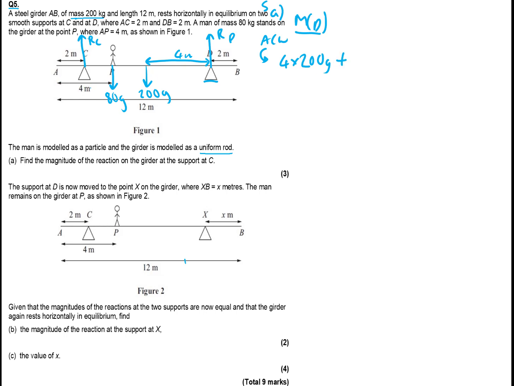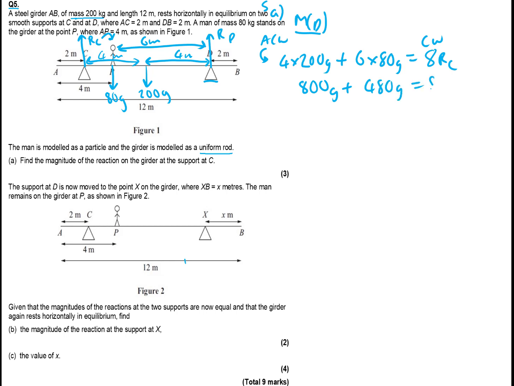Taking moments about D in the anti-clockwise direction: the centre of mass is four meters from D, giving 4 times 200g. The man is four meters from A and eight meters from B, so he is six meters from D, giving plus 6 times 80g. Clockwise, Rc acts at a distance of eight meters, so equals 8Rc. Dividing through: 800g plus 480g equals 8Rc, so Rc equals 160g, which is approximately 1570 Newtons.